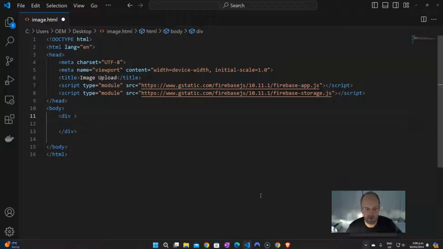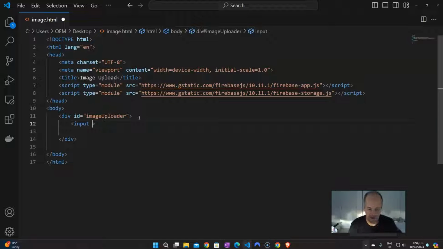So to start with, we're just going to give the div an ID. We'll call it image uploader or something like that. We need to give this an ID so that we can communicate to the JavaScript later on. We can just say, yep, these are the elements that we're talking about from our HTML that we want to do something with, put some functionality to with our JavaScript later on in the code. For now, we'll give it an ID, and then I'm just going to put an input element in here so that the user can actually upload their file.